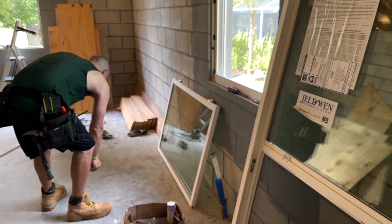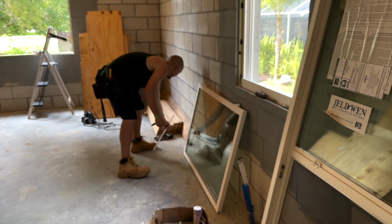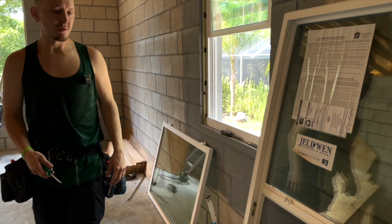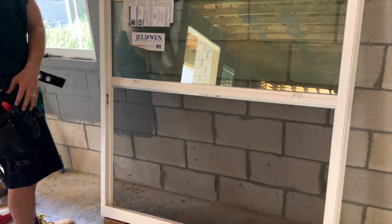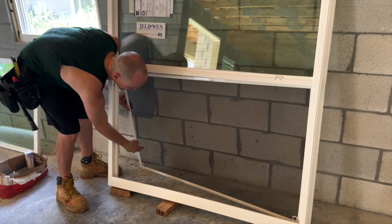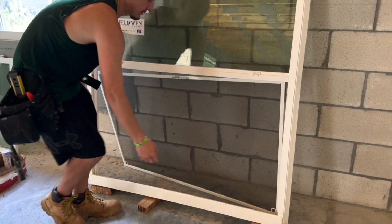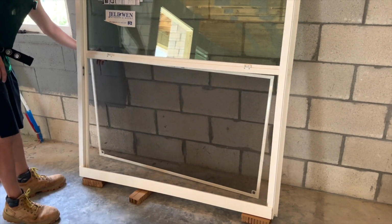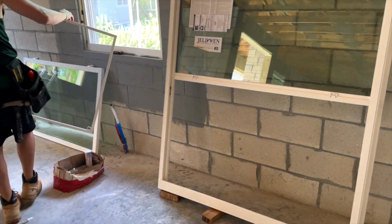You put these in a safe place. And you do the other one. Then you take the screen off by pulling up here. And then you're ready to install it.